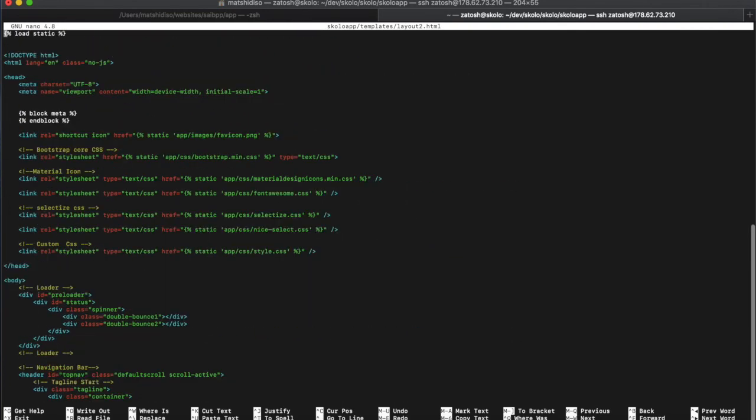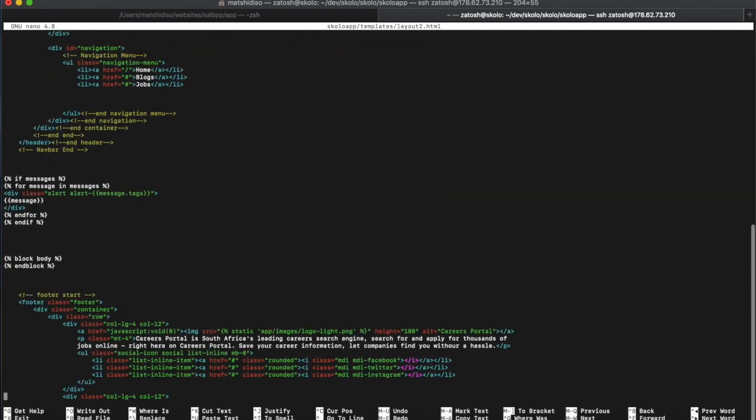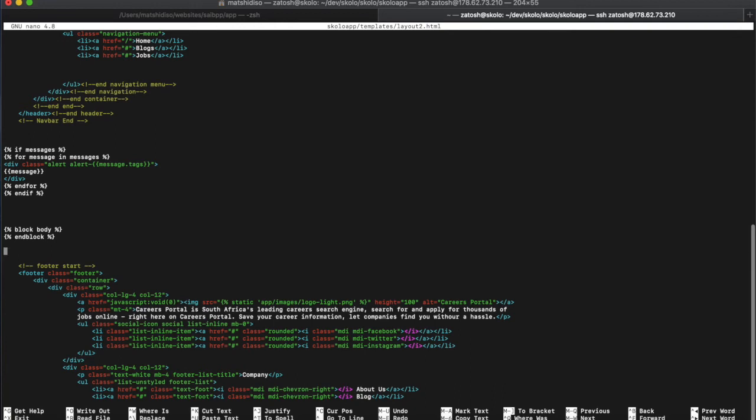So let's open up this form, and at the top of the form, just before block body, because this is the overall encompassing layout form, what other people call the base template. The base template is for me my layout template. I decided to call it layout instead of base. It's the same thing. So this is my base template, where the class meta is going to go in and the class body is going to go in, and just before the class body, right at the top there. I don't even know how this is going to display, and we'll style it later if it doesn't display quite the way that we want.